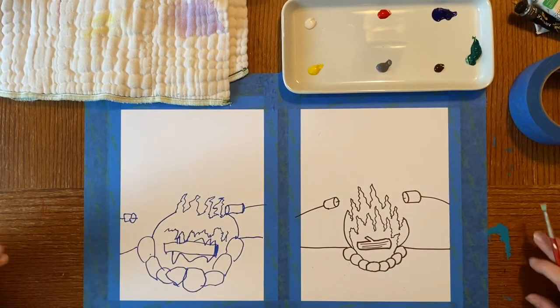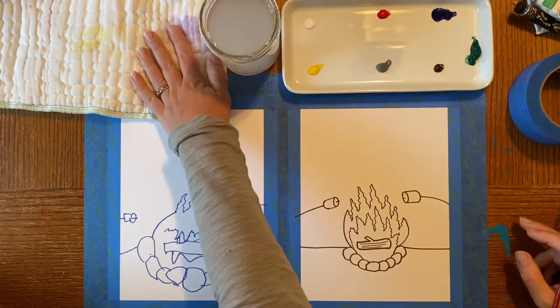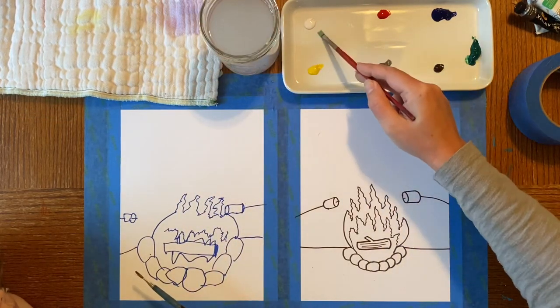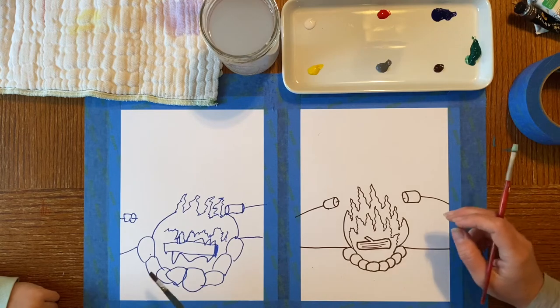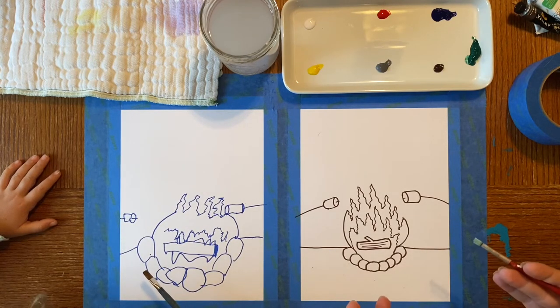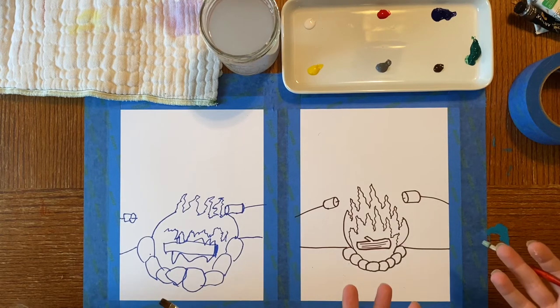Okay, so now that we have our paint set up, I've just got an old diaper pre-fold to wipe our brushes off when they're too wet. We've got our water. We've got a yellow, white, red, gray, blue, a brown, and a green. And the first colors we're gonna work with are the ones that are the easiest to contaminate. You know what contaminate means? They're the easiest ones that the color gets kind of yucky fast.